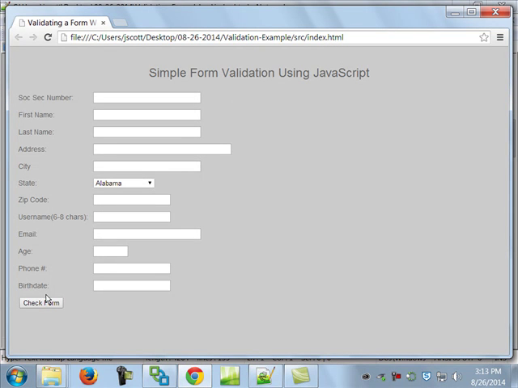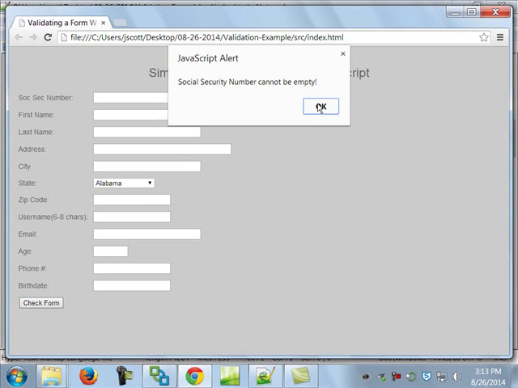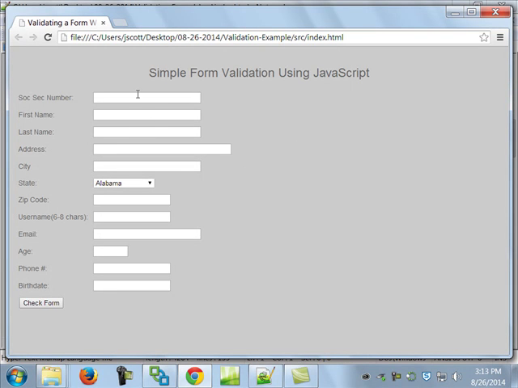And you click check form, cannot be empty. Well, it'll check everything to see whether or not it's empty. Does that make sense? I don't want to go through every check, so it'll do that for you.